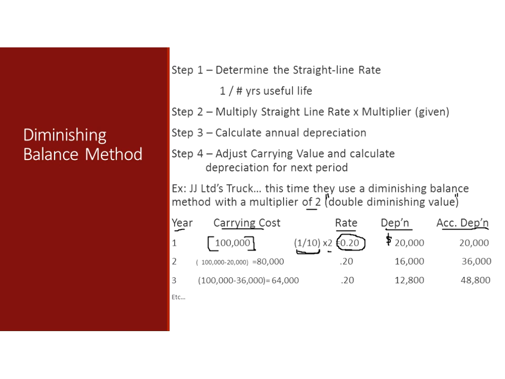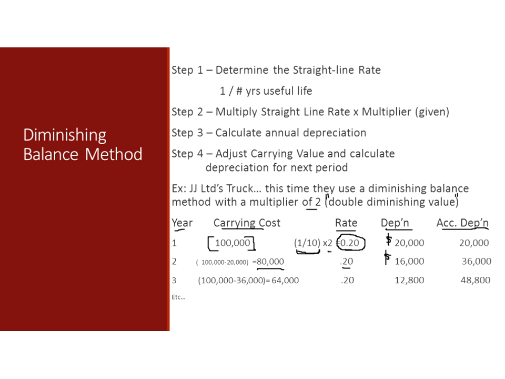In year 2, we're going to adjust our carrying cost. So our cost minus the accumulated depreciation. So now we have a carrying cost of $80,000. That's the value that's really on our statement of financial position if we think about it. We have our asset on our books for $100,000 less accumulated depreciation of $20,000 means that the net value of those assets on our books are $80,000. So now we'll take that $80,000, multiply it by our rate of 20%, and our annual depreciation in year 2 is $16,000. And our accumulated depreciation is at $36,000.